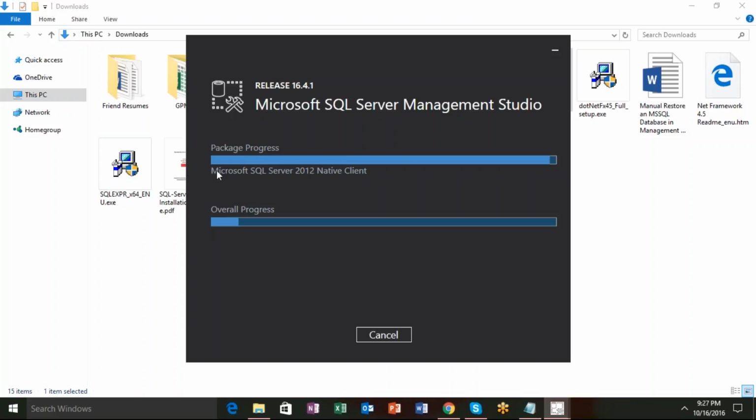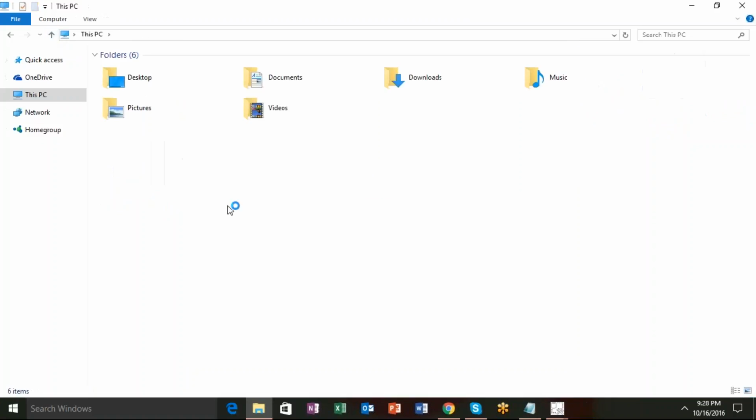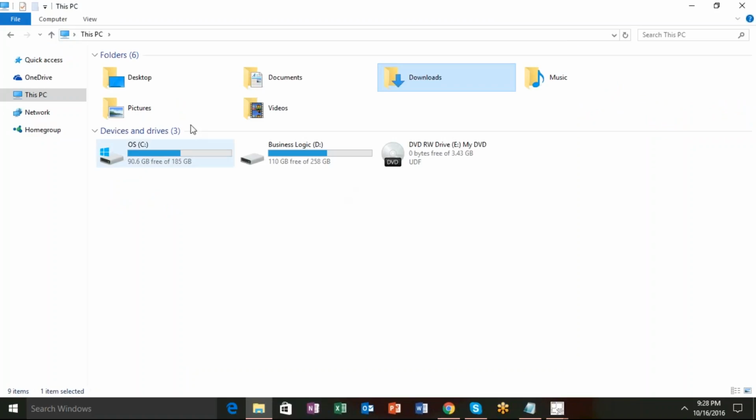You will see this option in the ODBC connector in your system. Once this is done, you'll get this option.